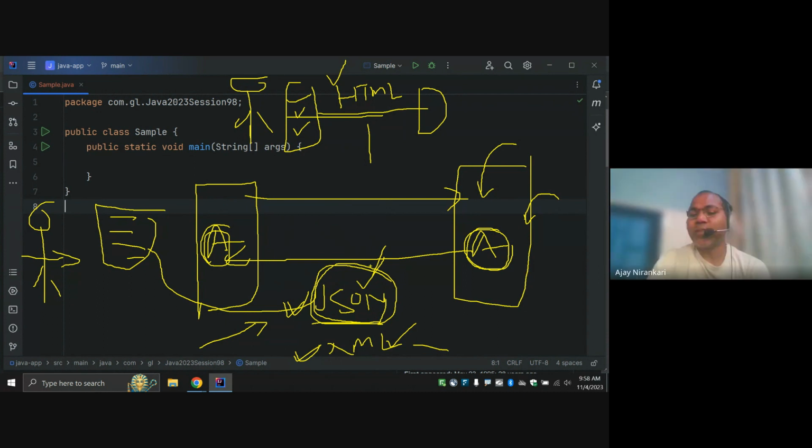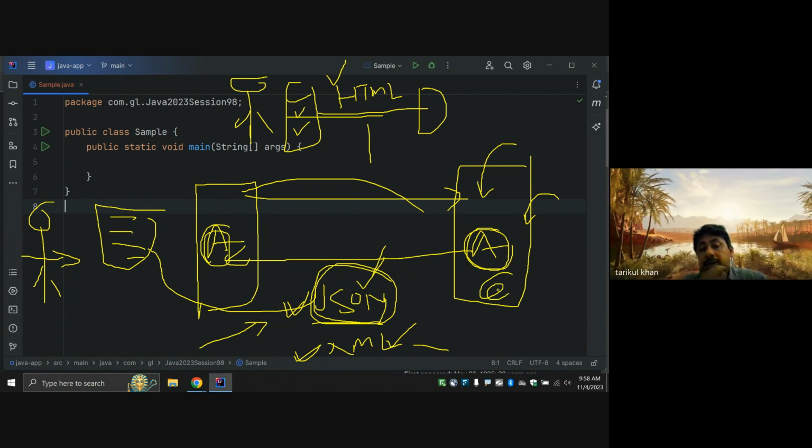Similarly, you ask a question and the server wants to respond, so it takes the help of some language. They have content, they have data which they want to respond with, but they want to use some language, maybe JSON. This is not really a language, you can say. This is a data representation form.